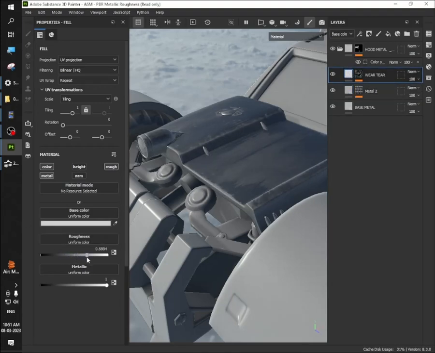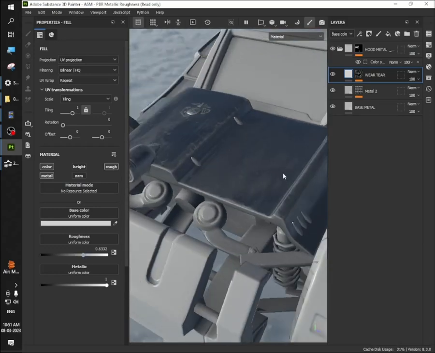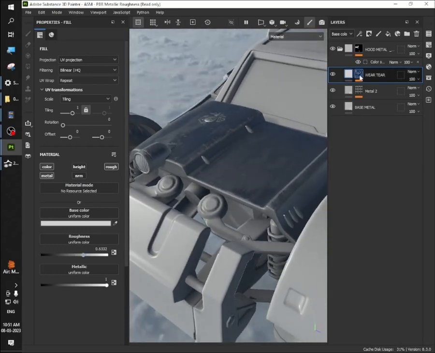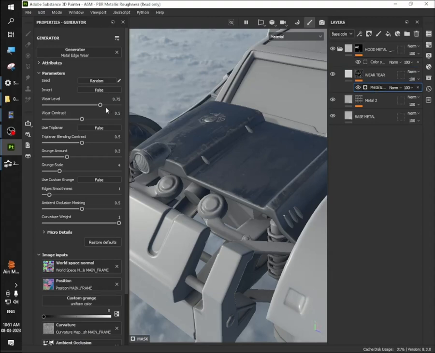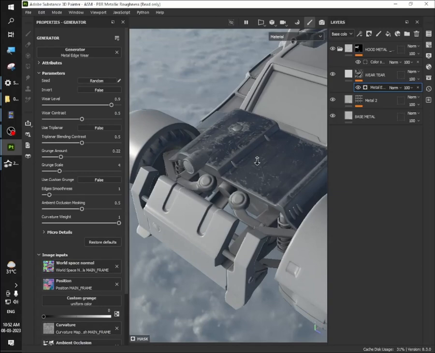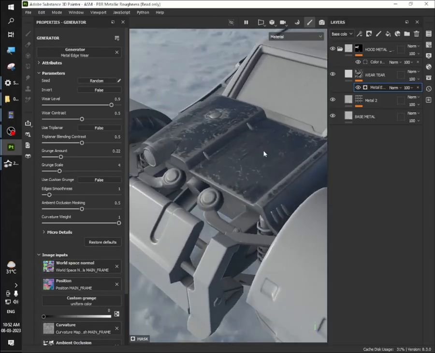Making this one rougher. Okay, let me select this one, then we'll get these options. Intensity, the amount of grunge, scale. 4 works fine. Grunge amount, let me reduce it a little bit more. Okay, this one is looking too uniform.